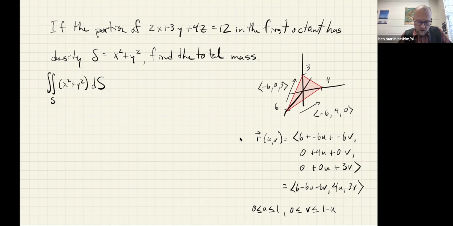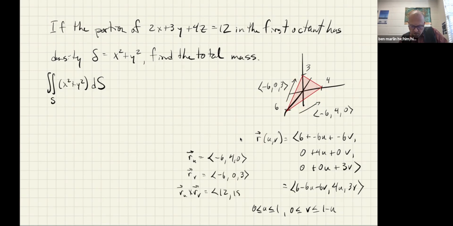Okay, but anyway, trying to keep this mechanical, we are going to figure out r vector sub u, which is super easy, it's just the -6, 4, 0, and the r vector sub v is just going to be the -6, 0, 3. You can do those mechanically from looking at the function that's sitting right over here, but you could also see it just from the two vectors that we have. So when we take r u cross r v, then we're going to end up getting 12, and then 18, and then 24.